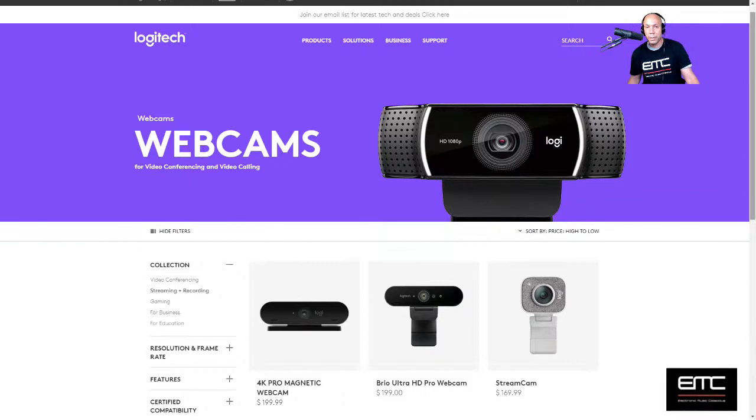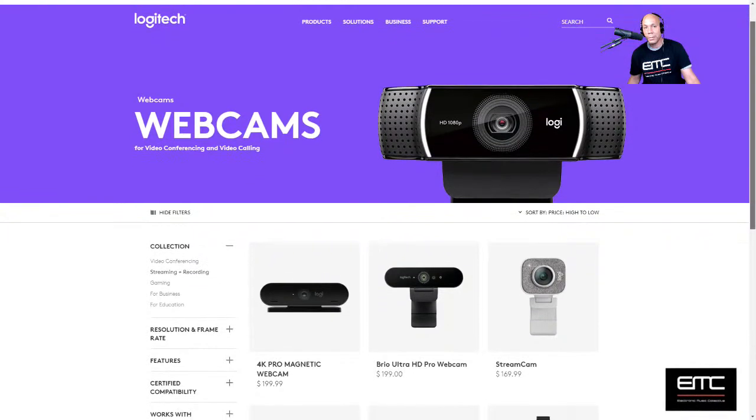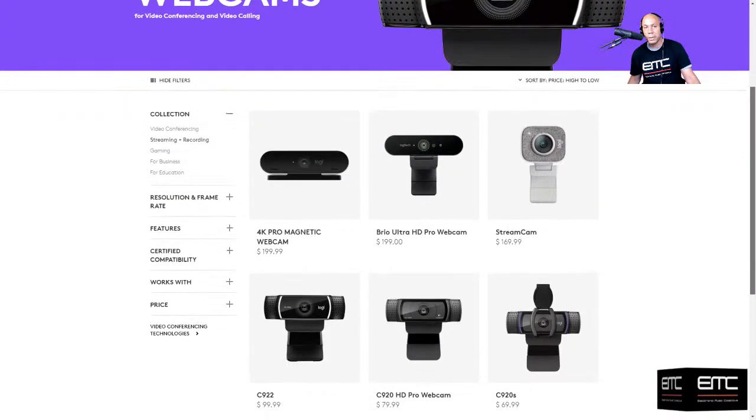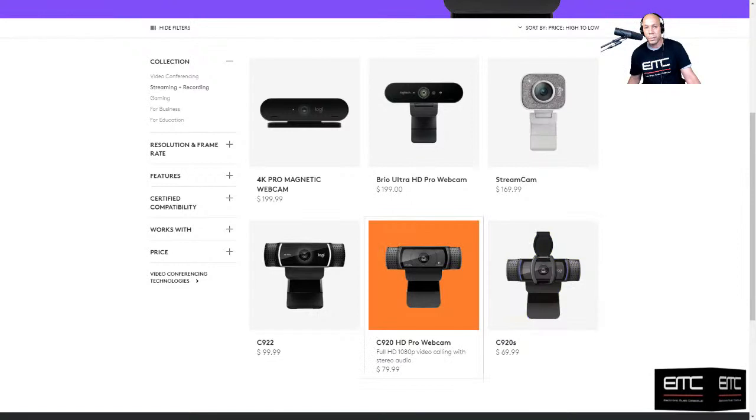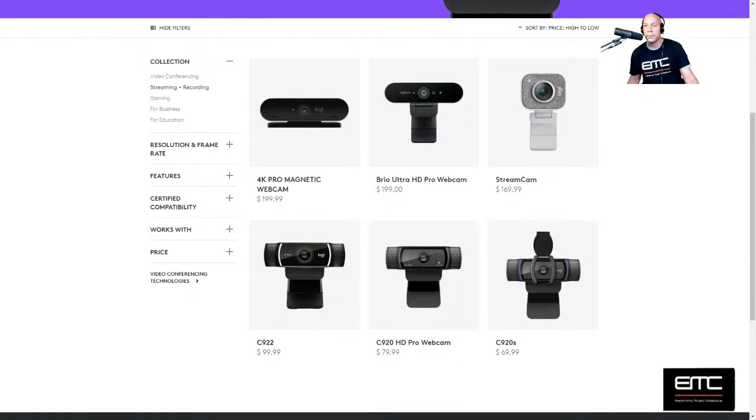We would recommend upgrading to an HD webcam like the Logitech series of webcams. I'm currently using the Logitech C920. This webcam is awesome and it's cost effective, and if memory serves me correctly, these are available right now on the site. They've been sold out for a long time, and there's been a ton of price gouging out there. So you definitely can get them at retail cost right now on their site.